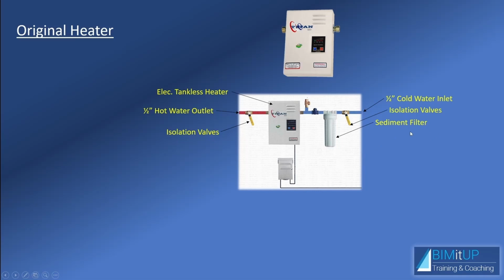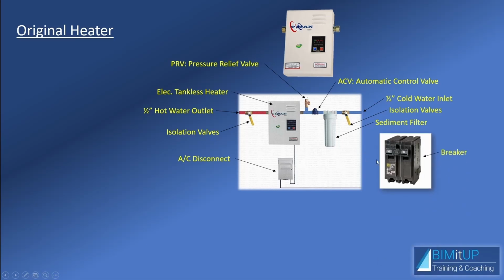In some cases, you're going to need a sediment filter to accumulate the sediments down here, and an ACV or automatic control valve, which is going to prevent water backflow and air pockets within your piping. You may also need a PRV or pressure relief valve, which is going to help you whenever there's pressure buildup here. This valve squirts a little bit of water out, relieving the pressure to avoid any damage to the piping or to the equipment. You're also going to need an electrical disconnect to cut power to the water heater for maintenance and emergency purposes. And you're going to need a dedicated breaker, and obviously wiring from the breaker to the disconnect, and then from the disconnect to the heater.